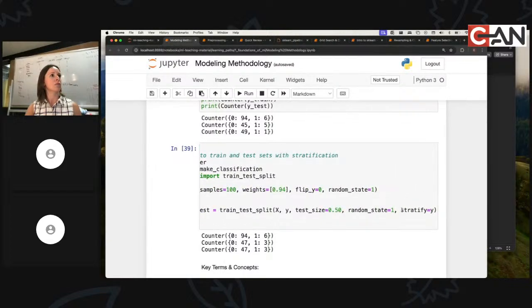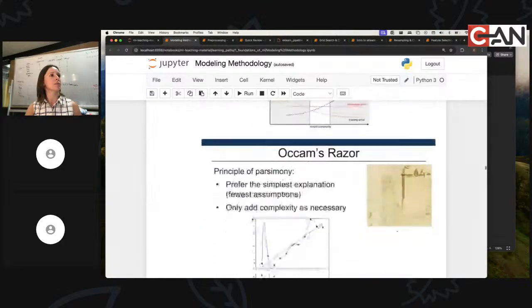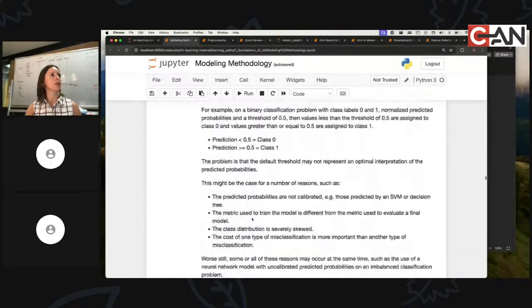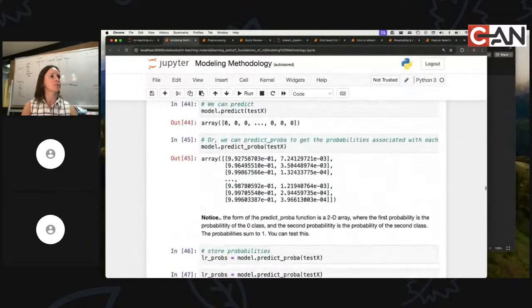Stratify equals y is the parameter that you pass to train_test_split. There are some other similar concepts to everything we've talked about today in these notebooks.